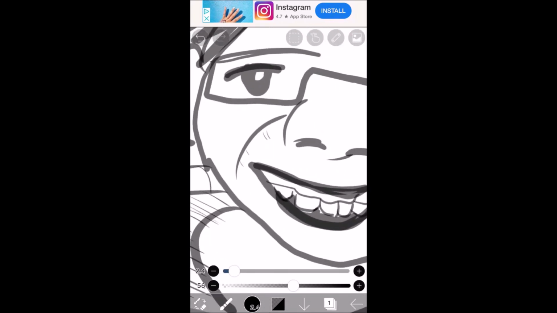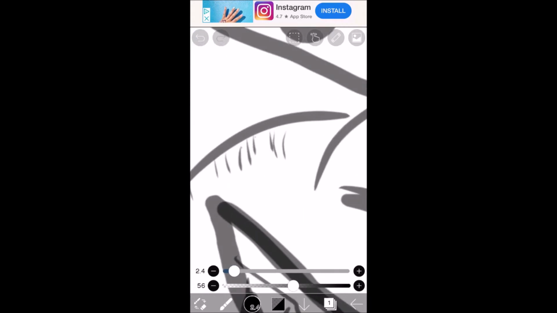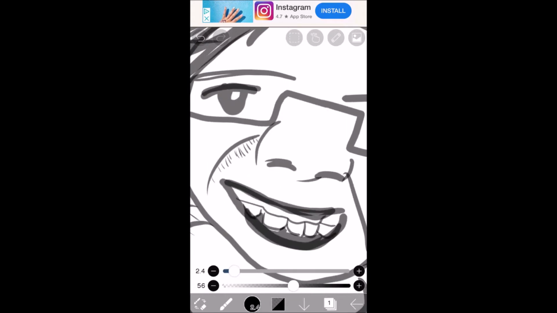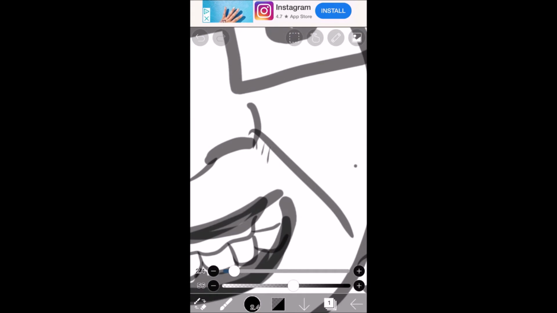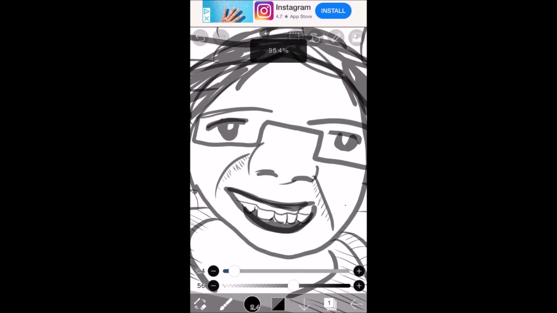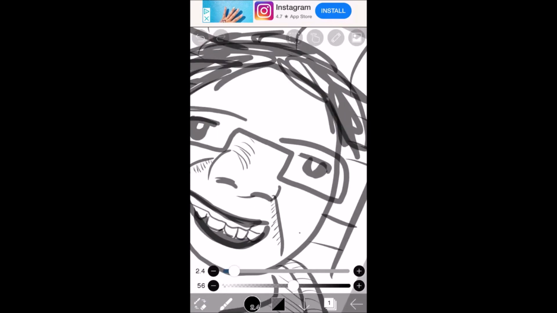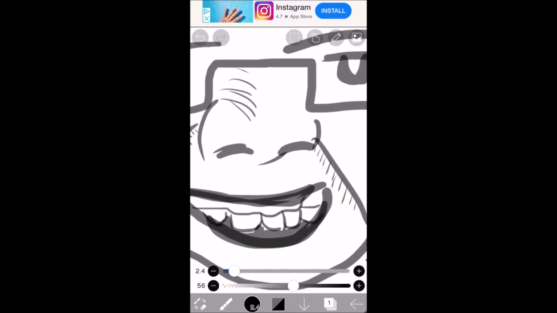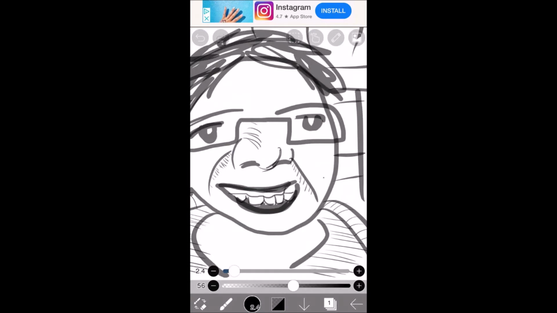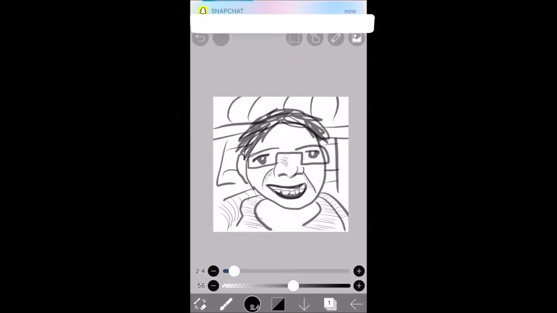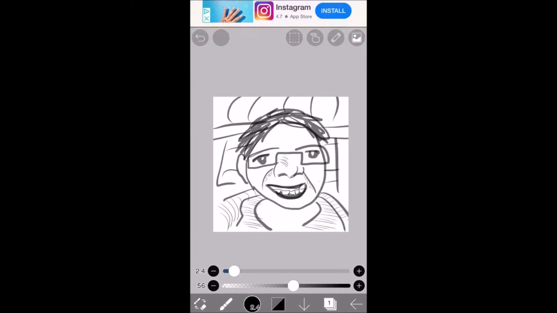And I'm going to put a little bit of shading under the cheek lines. Hope this doesn't ruin it. Going to do some curved lines to make the nose look a little three-dimensional. This is becoming really hideous as I go, actually. I'm starting to look like Quasimodo. But that looks pretty good. So I'm going to keep that.